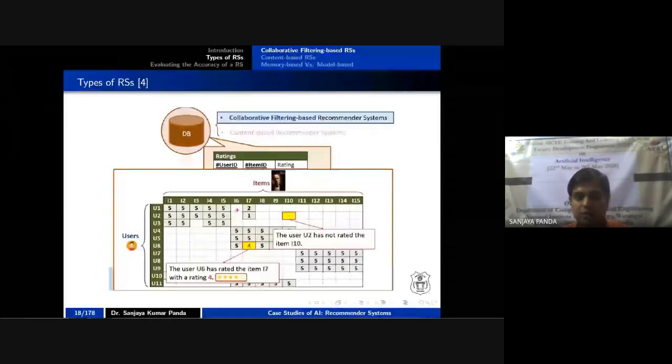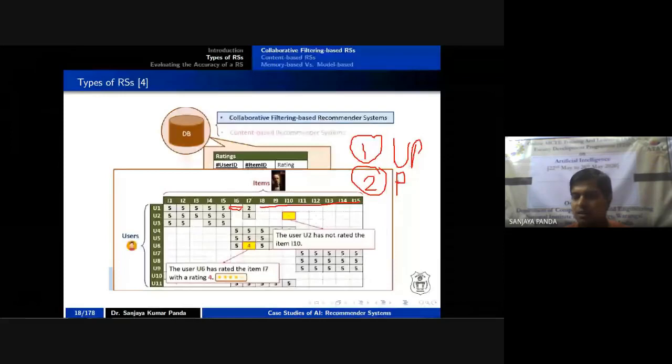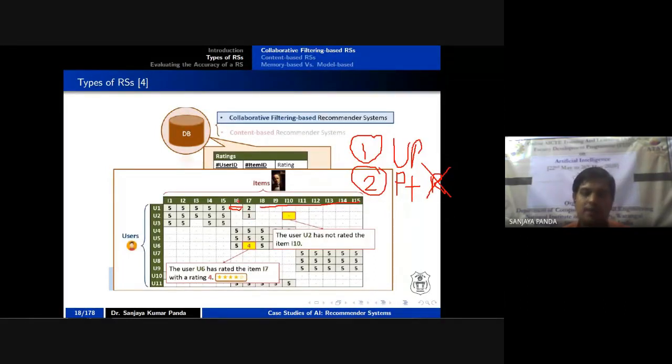So try to understand, item 6 and item 8 to I15 are not purchased items. That is the first case, maybe an unpurchased item: the user is not interested in that item, or has not purchased that item. The second case is the user purchased the item, but feedback is not submitted, or you can say the rating is not given. So you have to predict the rating of I6, I8 to I15 for user U1.